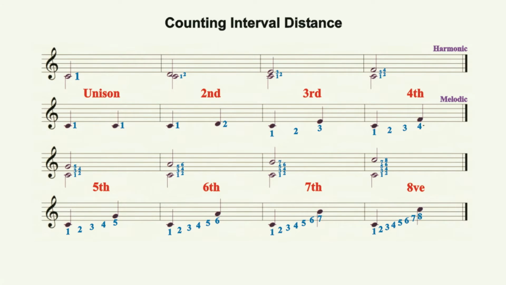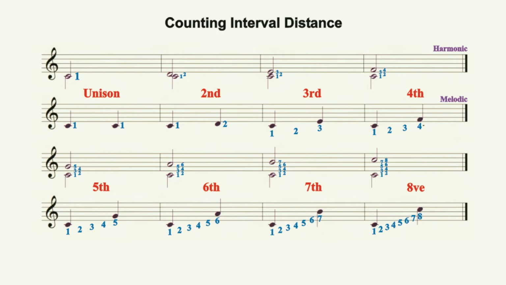When one note occupies a line or a space, and a second note occupies the subsequent space or line above it, the interval is called a second. The bottom note is labeled as 1, and we count upward one line or space, which is then labeled 2. To count the interval of a third, we begin at the bottom note labeled 1 and count upward to the line or space labeled 3.